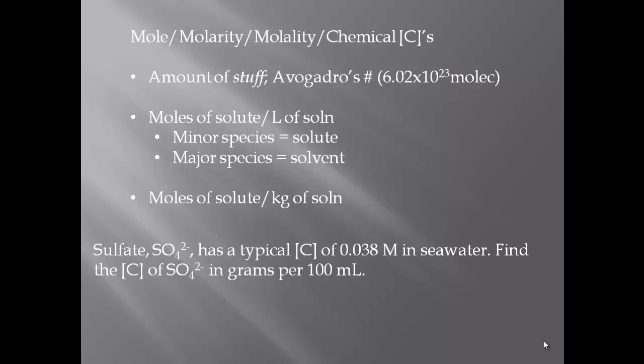And also remember, the amount of stuff that you have in something is Avogadro's number, and I've given it to you here just so you can remember what it is. It's 6.02 times 10 to the 23rd molecules, chairs, desks, acorns, it doesn't matter. It's just 6.02 times 10 to the 23rd stuff equals 1 mole of stuff. So if you don't remember that, I suggest you go back to your general chemistry book and read that over. So you have two major types of concentration units.